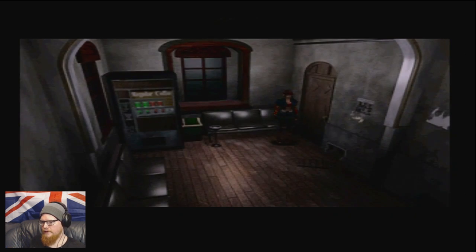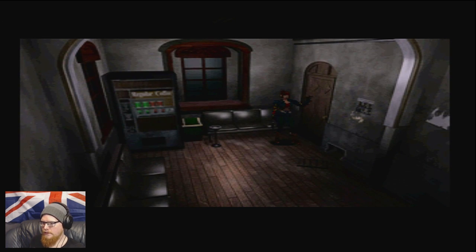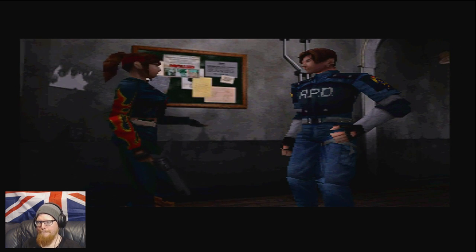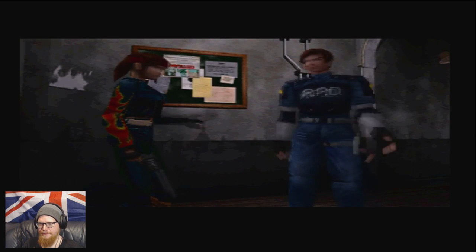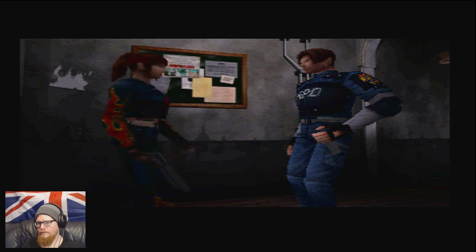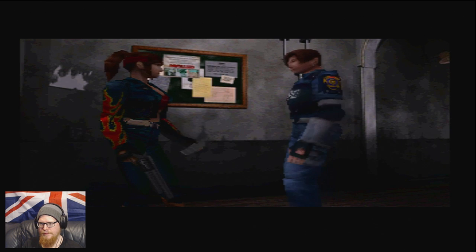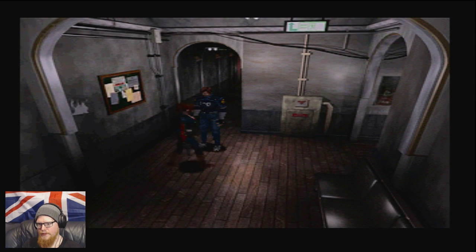Hey! Leon! Claire, you made it! Yeah. Have you seen a little girl around here? Yeah, you just missed her. Who is she? I don't know. But it's too dangerous for her to stay here alone. Leon, I'll go look for her. You go and find us a way out of here. Of course. But before I forget, here's a radio. That way we can keep in touch if something comes up. Alright. Good work.